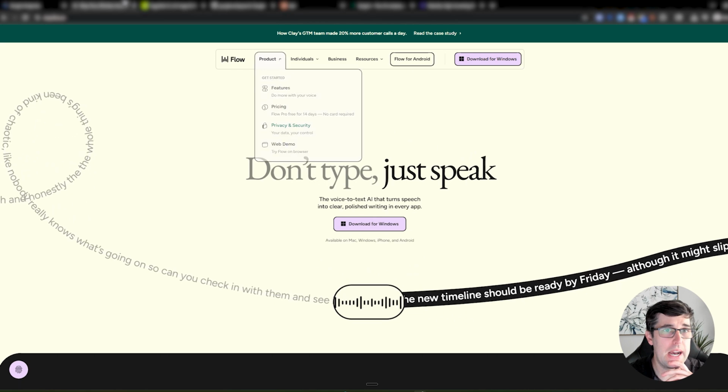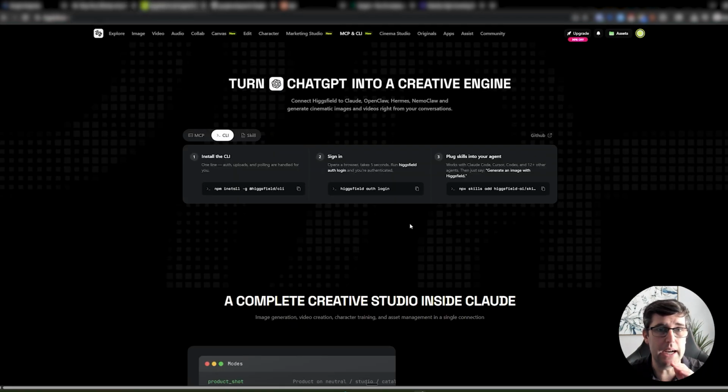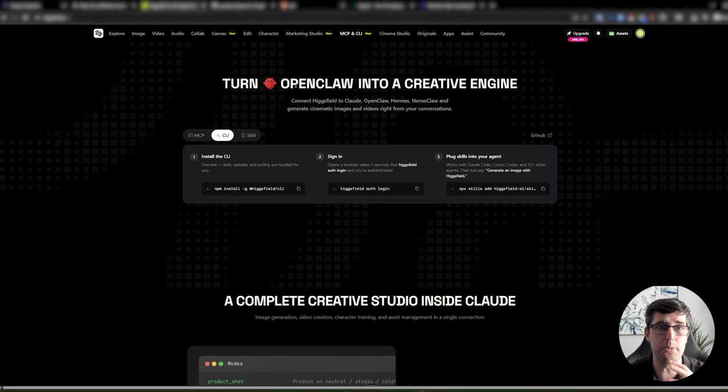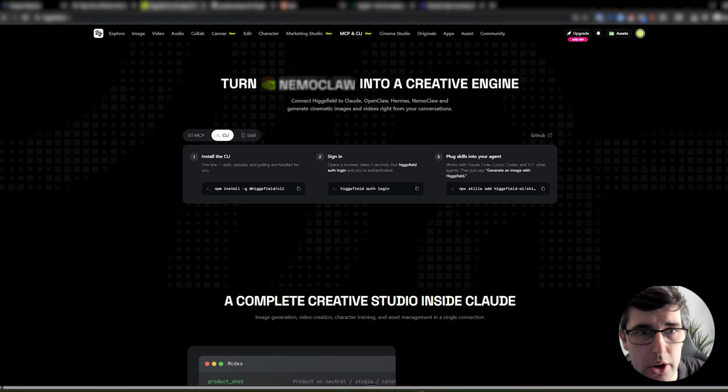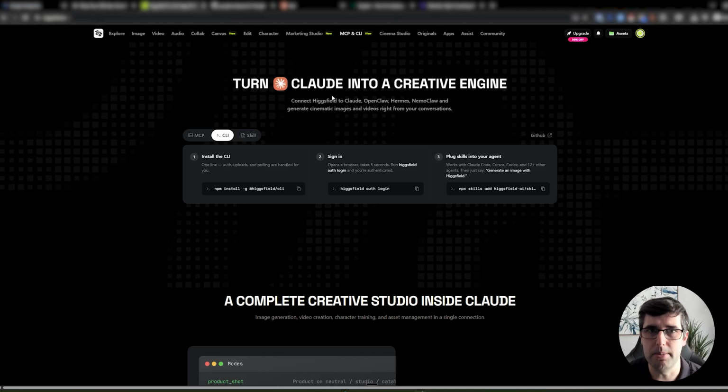And then, and I'll link these below, you can use the Higgsfield CLI, which just came out, and they've just used it on the trend for Hermes, Claude, as well as OpenClaw. I use Claude Code, but it can even work for those. We just use Claude Code because there's the most amount of support out there.